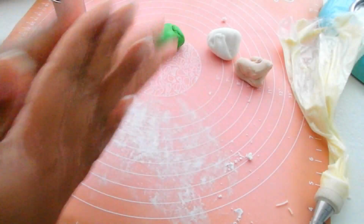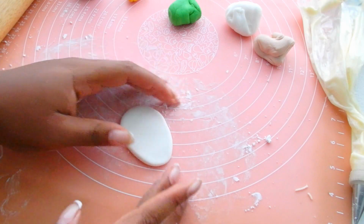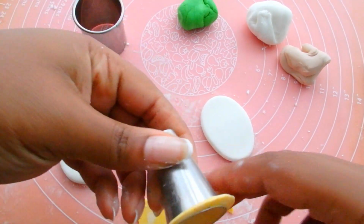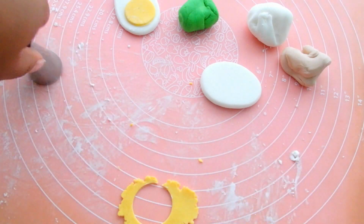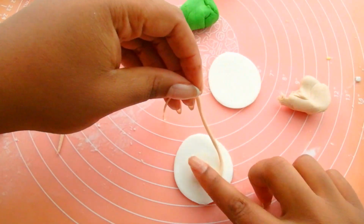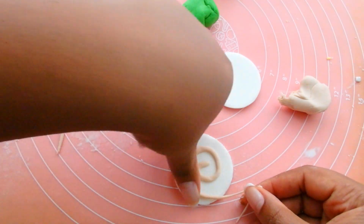Now that I feel good about that cake, finally the fun part, the toppers. We're going to make some eggs by rolling out a piece of egg-shaped or oval white fondant, and then cutting out some yellow fondant with the bottom of a piping tip. There's this little cracker that you always see on ramen. I don't know what it's called, however, but I know that it's white with a pink swirl.